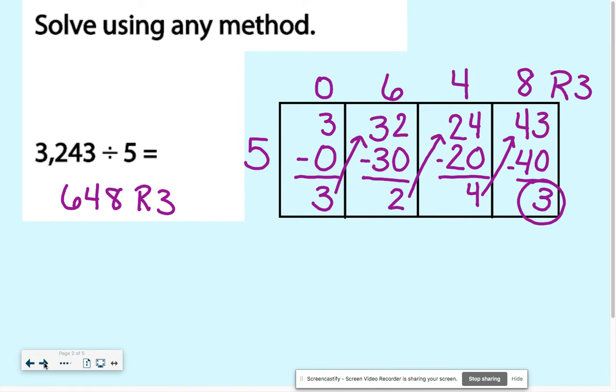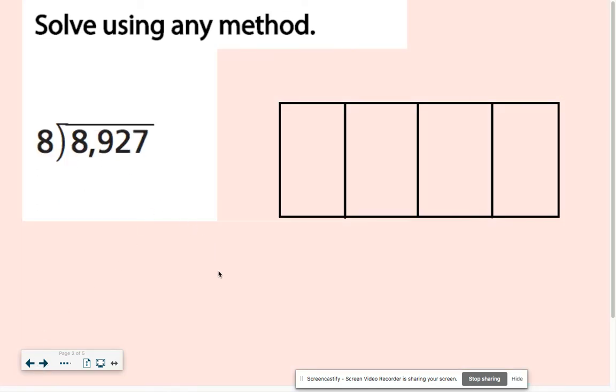Let's try another one. If you're feeling real adventurous, pause the video, then resume it to check your answers. All right, let's take a look. First, we're going to set up our problem. Now, if you notice, this is already set up kind of like what our problem is. Here is your division bar. Not much different. We're just going to put a digit in each box on the inside, and we're going to keep our outside number outside.